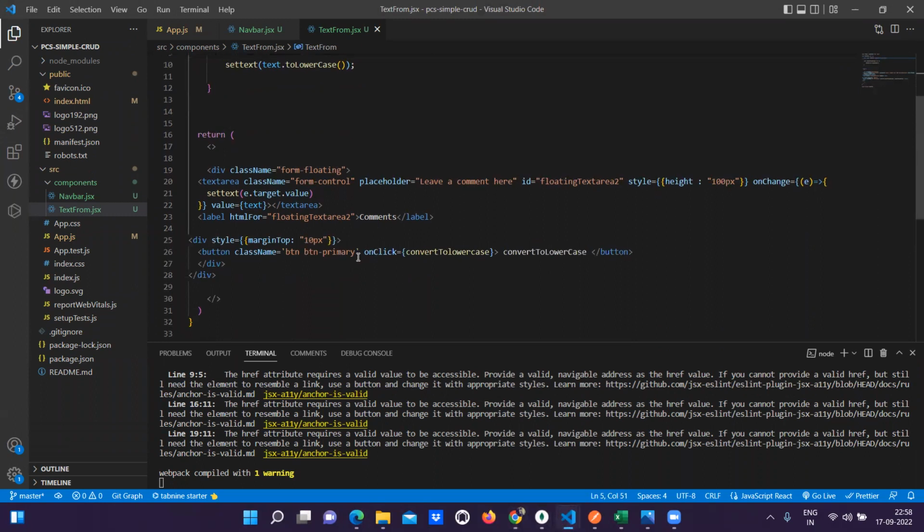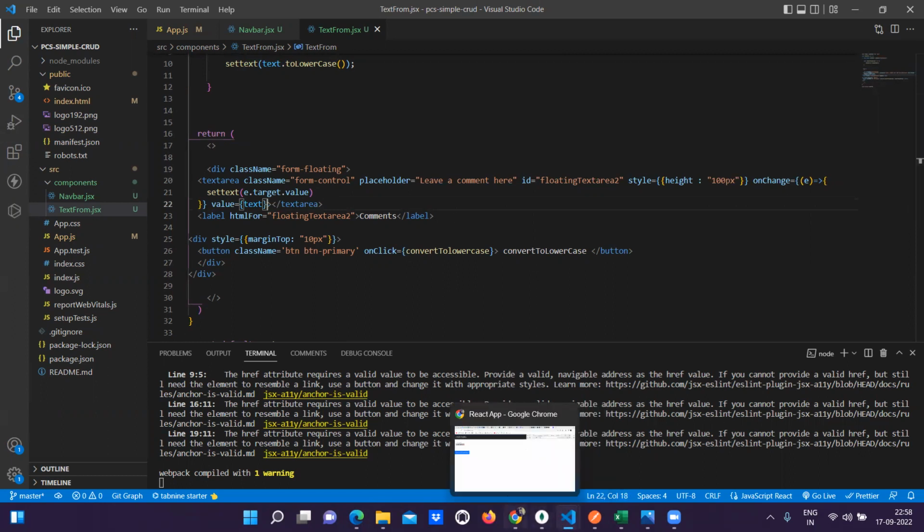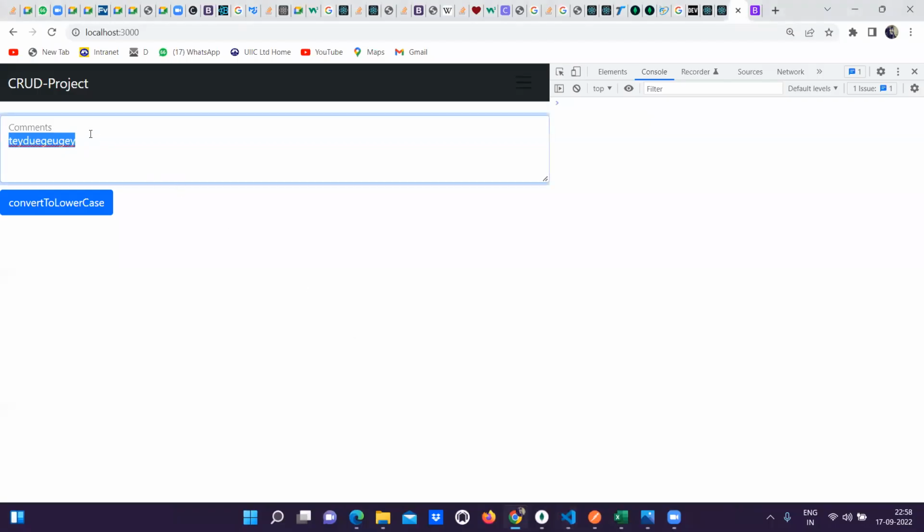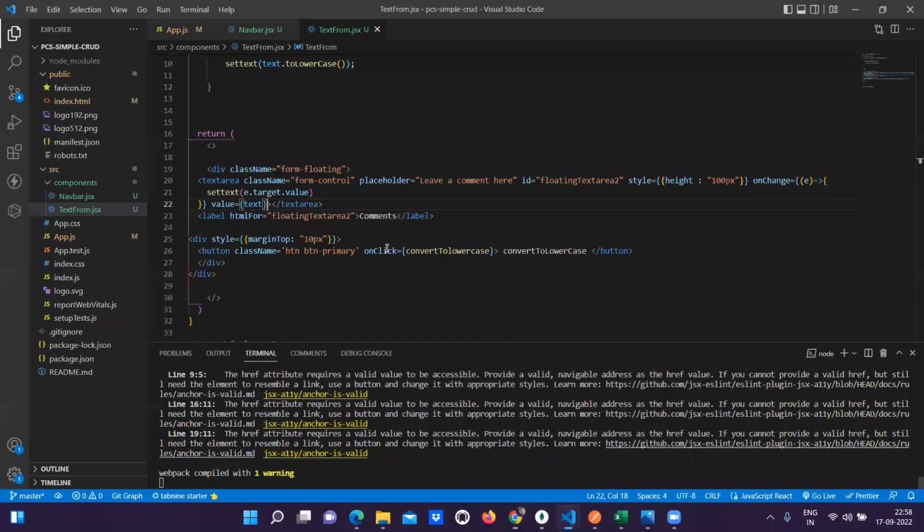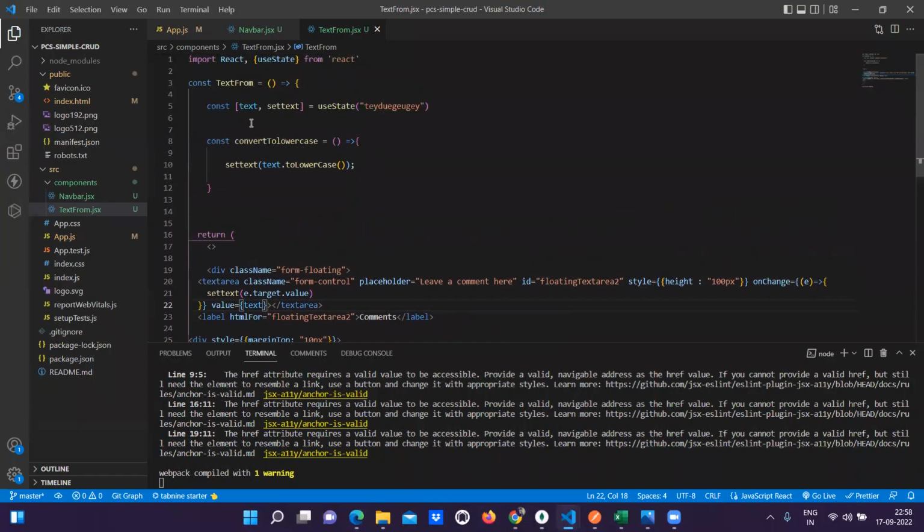Because we know in our text area or in our input field, the value is written over in our block. Okay, this is the value field. The value will enter, it will be written. Same as we did, we just create an array variable. One is text, one is set text.